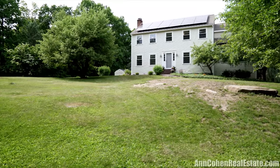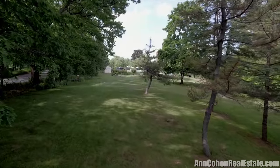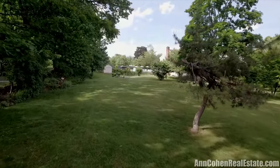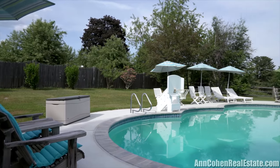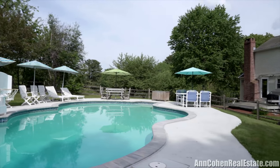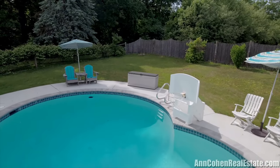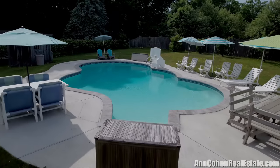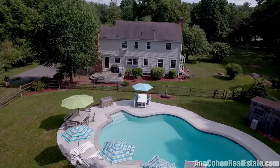This cheerful, updated colonial on 1.7 acres sits amongst fruit trees on one of Harvard's prettiest roads. Use of organic and natural products, both indoors and out, provides an earth-friendly environment. This location has easy access to major routes while still being in a serene country setting in Apple Country.